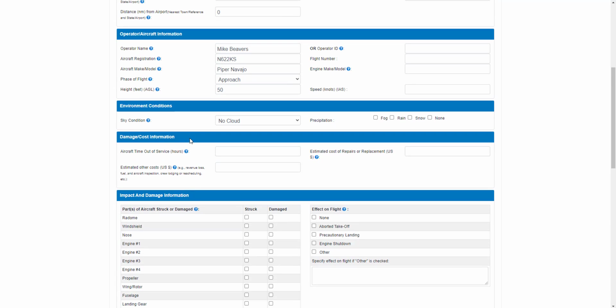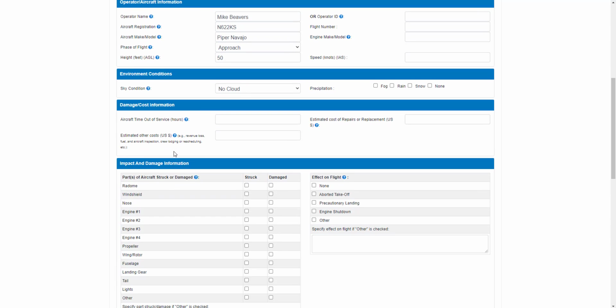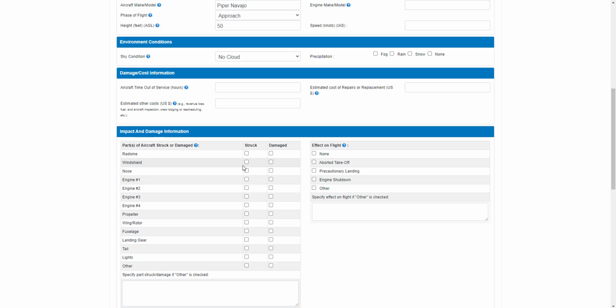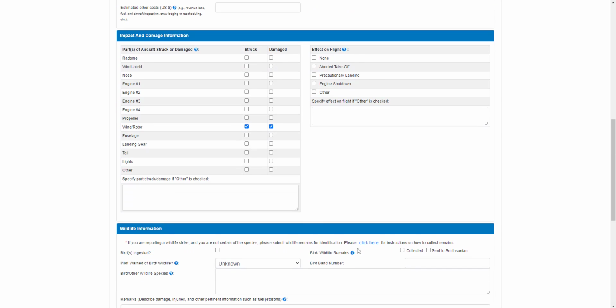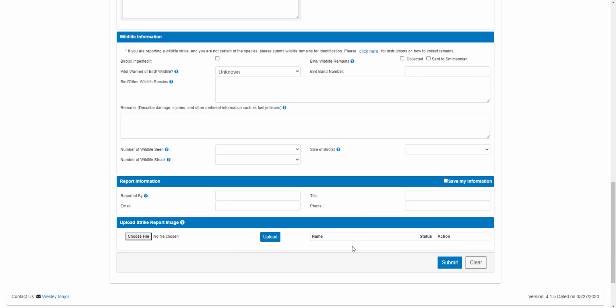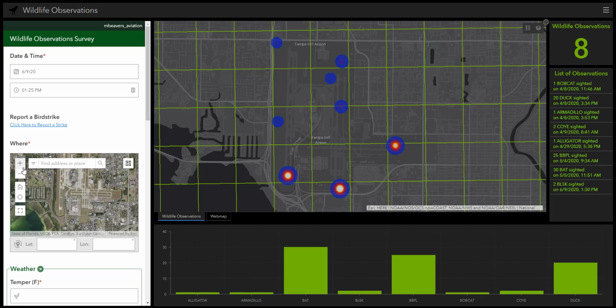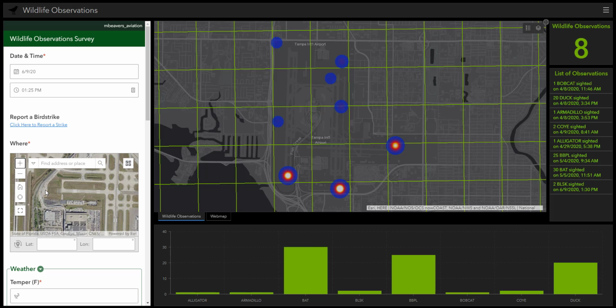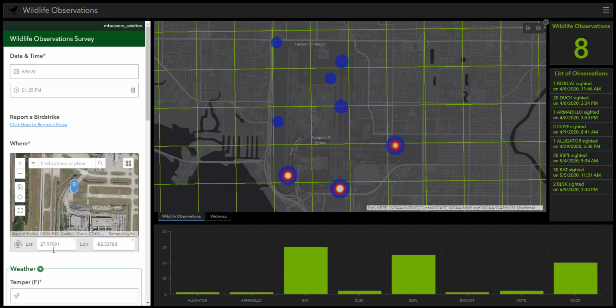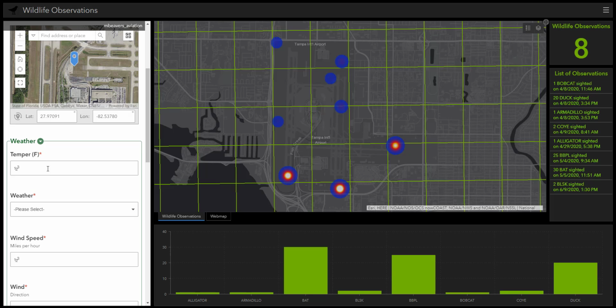that an aircraft during the approach to land actually struck a bird in flight. You can see that it hit the wing and it was struck and was also damaged. So I'll submit all this to the FAA through their strike database, and it's fed directly into the wildlife form. Where did that wildlife strike occur? So I'd click in the area where that aircraft struck the bird, and then again note the weather, both the temperature and the wind direction and the condition of the clouds.